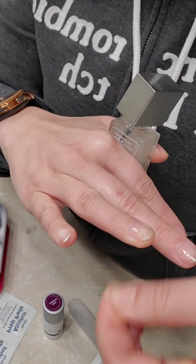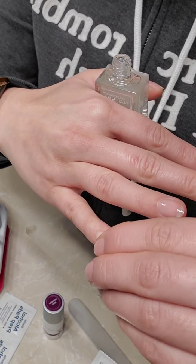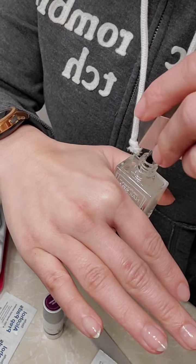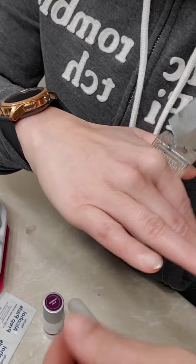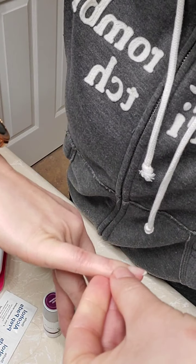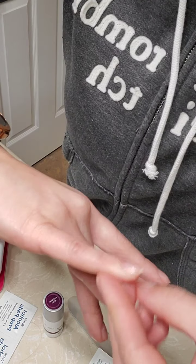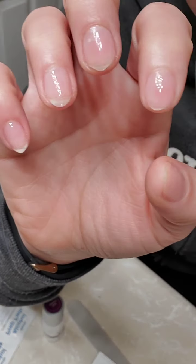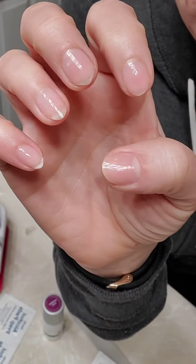It's funny because when I paint my nails with this or even with Fortify, it makes me really love the gel polish even more. With gel I'm used to being able to go back and forth, but this air dries so quickly you can't really keep going back over it — you just need to do it real quick, a thin quick coat, and then be done. I got a little bit on my skin and whenever possible you want to use a tissue or cotton ball to clean up your edges rather than using your fingernails as tools.